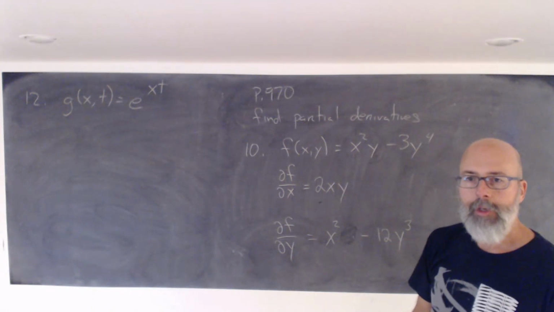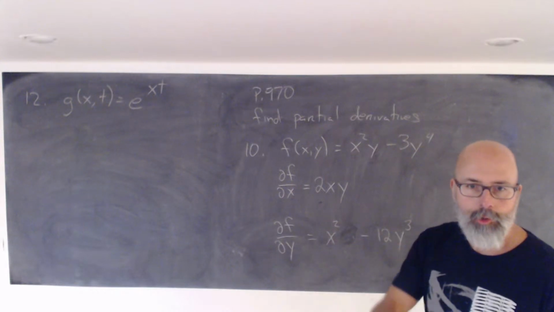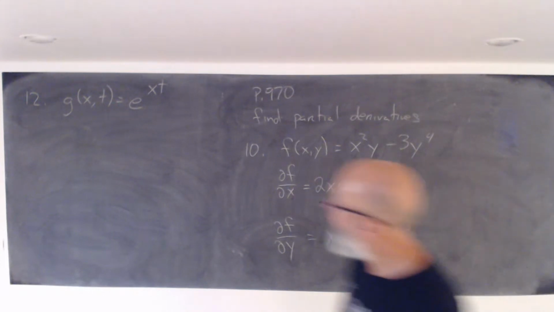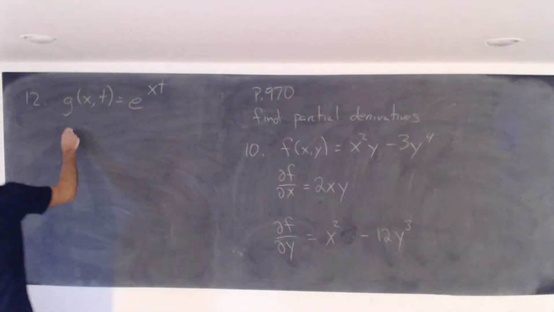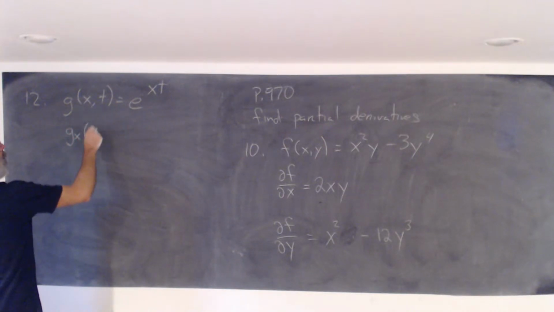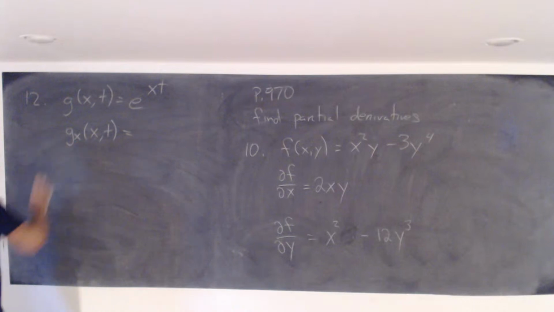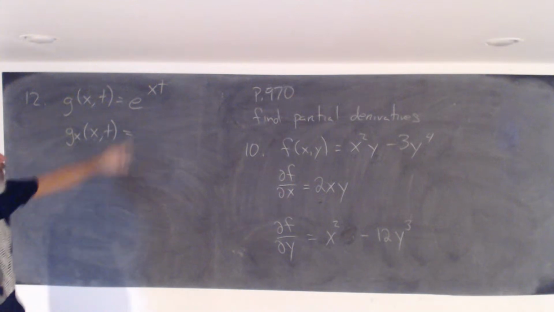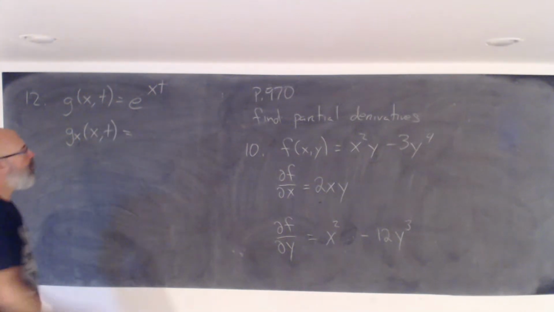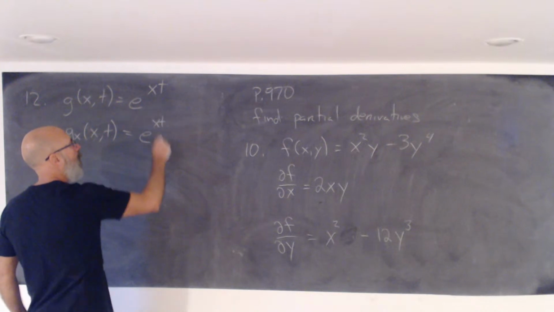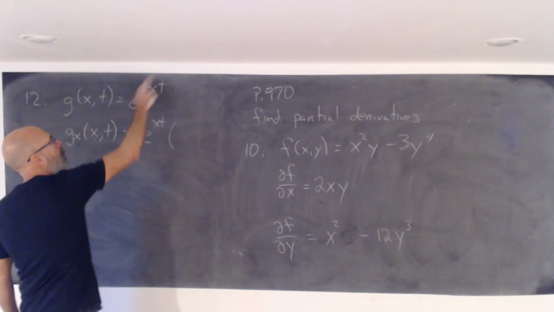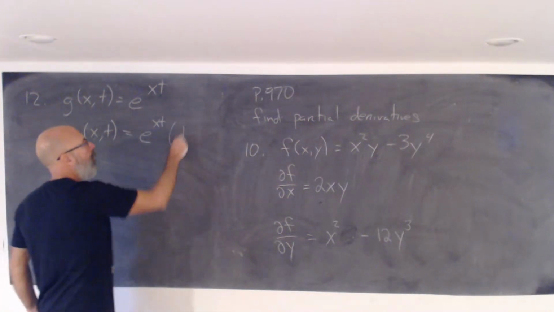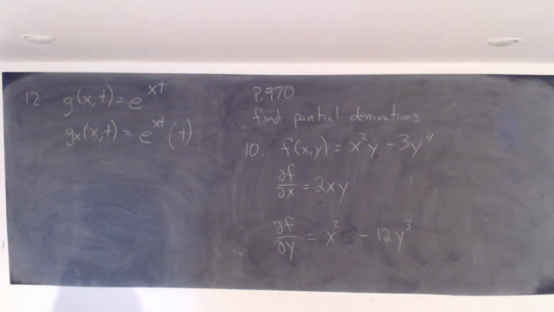Consider this. A function of x and t, don't let the t fool you. Whether it's t or it's y or it's z, it's all the same. Here we ask the question, what is the derivative of f with respect to x? So we're treating t as a constant. Here you've got an exponential. So the derivative is e to the xt times the derivative of the inside. T is a constant, derivative of x is 1. There it is.